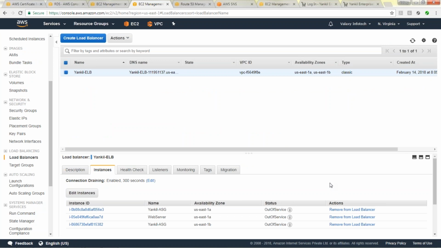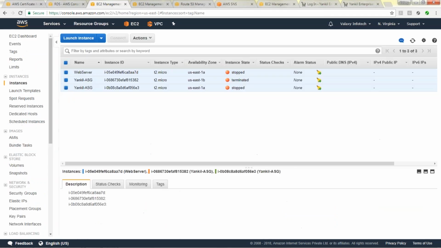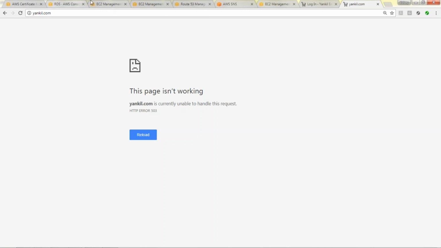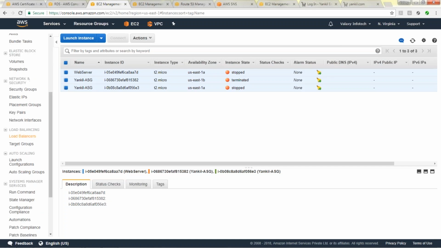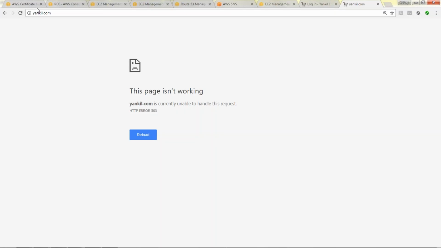And whenever the instances are getting stopped, still if you want to get a notification, you can go and create it under CloudWatch. There is a metric. It is creating a new instance and terminating the stopped instances, right? And your website will be down until at least one instance comes into service in your ELB. Let's go to our ELB and check whether any instance came into service. Let me refresh this. See here, currently it is not working, but I'm not taking any action. I set up my AWS environment in such a way that it should be able to identify the instance failure as well as the CPU utilization load, and it should launch the required instances. That is what I have set up, right? So until at least one instance comes into service, it should be in the down state.